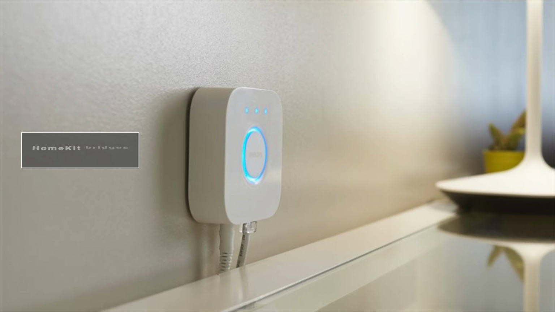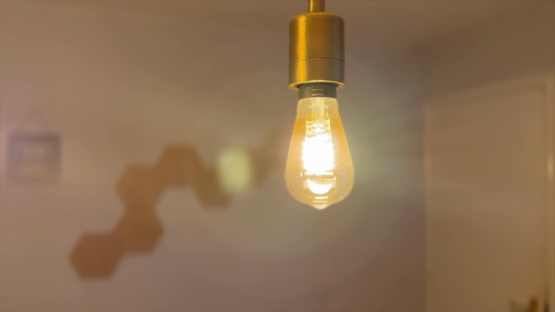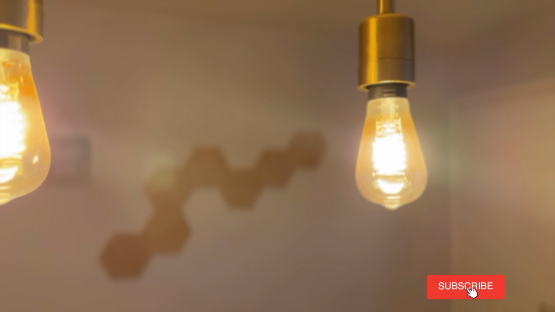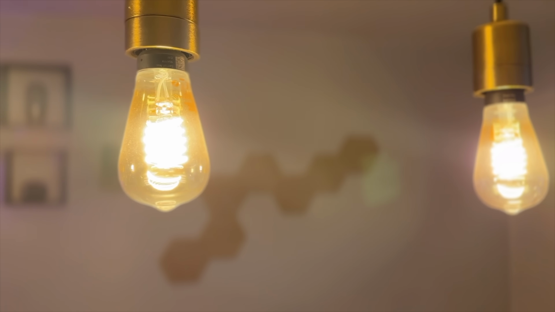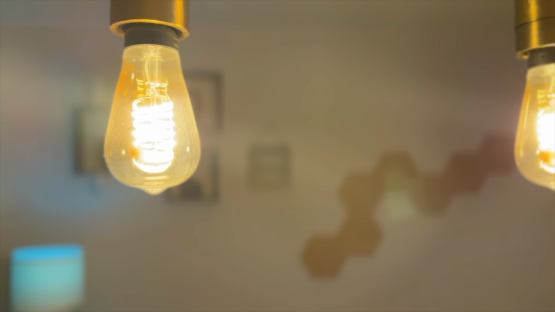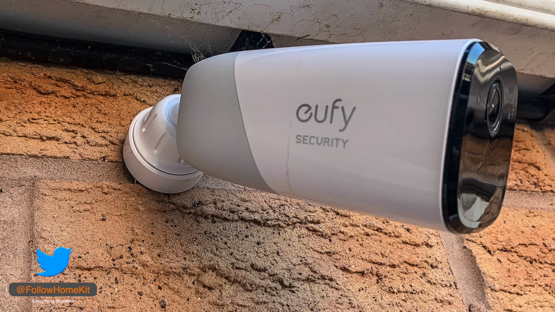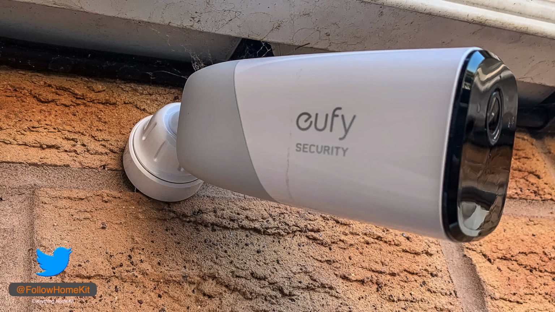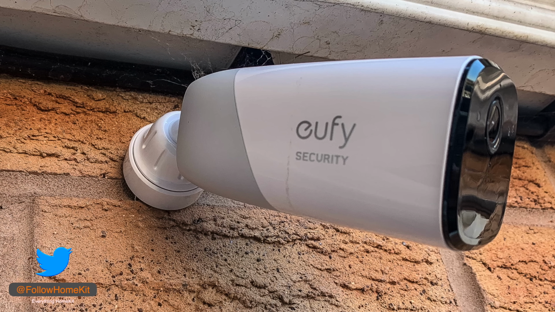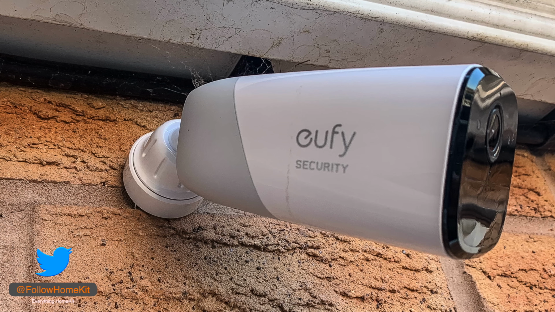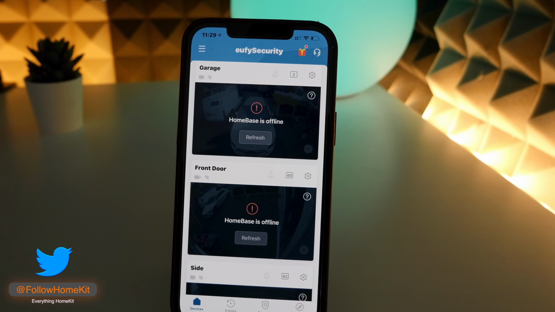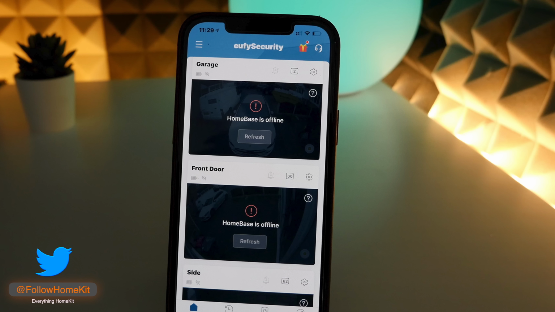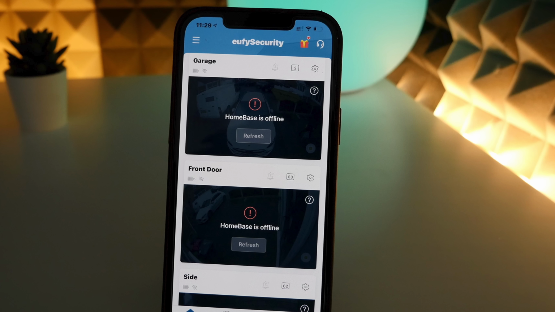So, HomeKit Bridges. If you're using HomeKit accessories that are connected via a HomeKit bridge, such as the Philips Hue, then you do not need to go through each device to set individual settings, which would be time consuming. If like me, you have 35 lights and accessories connected to bridges, then it's simply locked down at the bridge itself. However, this could be an issue with brands, say like Eufy, that have a central hub for its cameras. So if you want to restrict one particular camera to home, this would not be possible and it would restrict all cameras. So just bear that in mind when planning and deploying this particular setup.